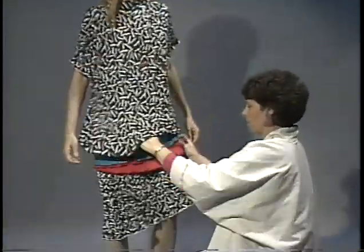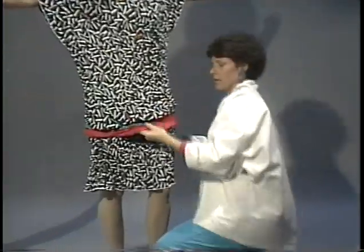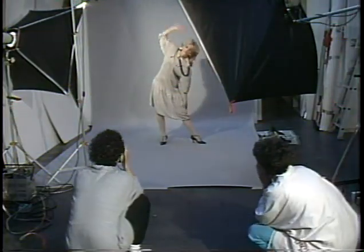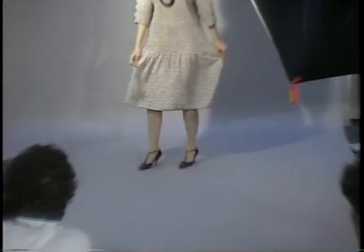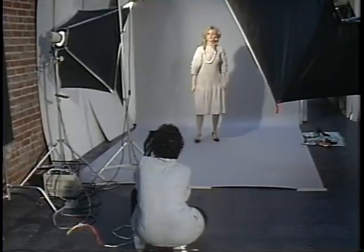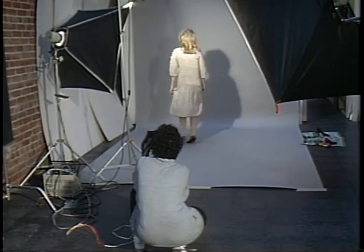I find that if I hadn't had the photographs done, I don't think I'd be selling nearly as much as I do now. I would recommend to anybody who's trying to sell this kind of work to really invest in a good photographer, so that those photographs can be shown to people when you can't be there yourself.